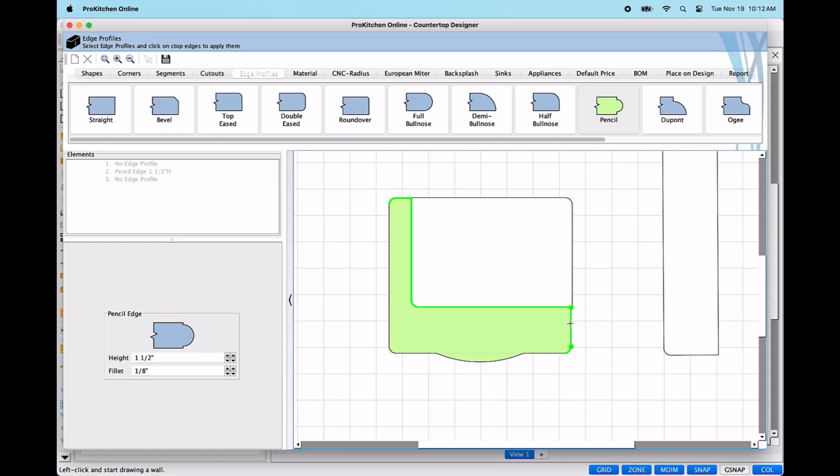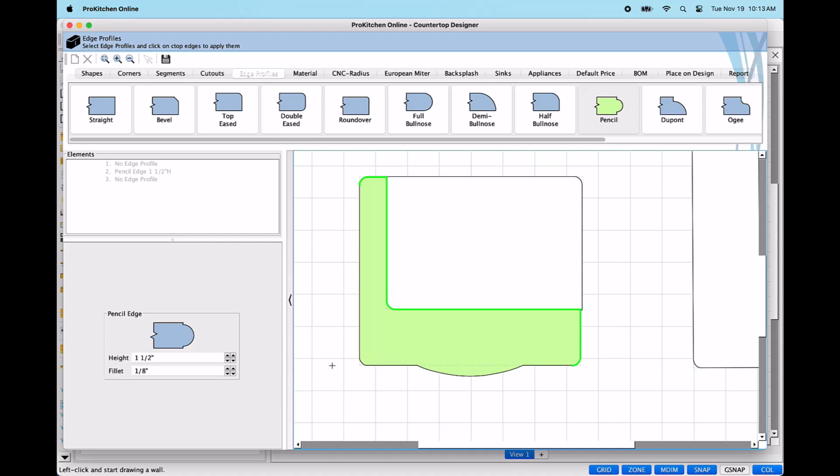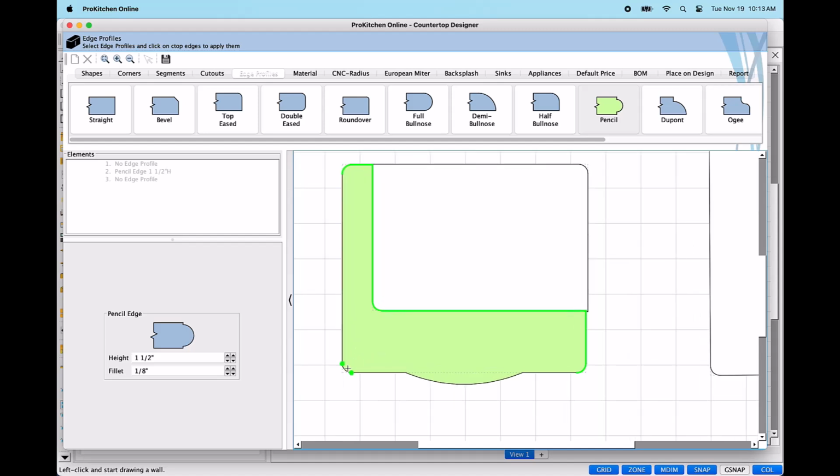If you need to remove an edge profile, left-click again on the green line. Note that any special corners will need to have the new edge profile placed on them individually. If you zoom in on and hover the mouse over the corner, you will see 2 dots appear at either end of the corner, then left-click to apply. On edges with special shapes, you may apply the edge profile to the entire length of the edge and shape by clicking anywhere on the straight line between the corners.